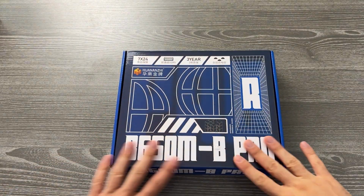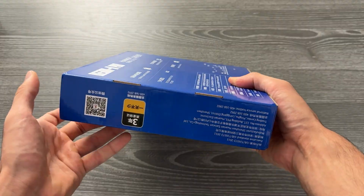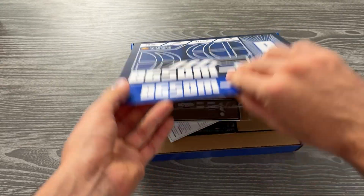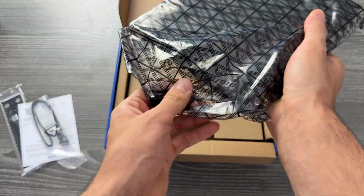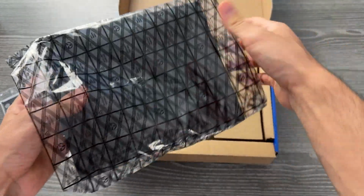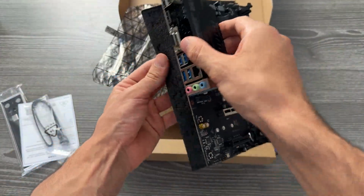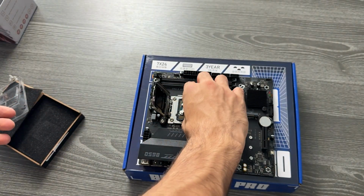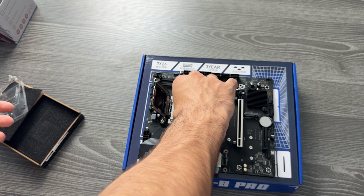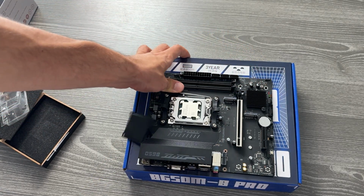Well, let's get started. First of all, I got the cheapest possible motherboard in the whole of AliExpress, and it's this Huanansi B650MD Pro. Now, this motherboard is 80 bucks starting price, and we'll discuss how we got it lower later. So 80 bucks for the motherboard. We then got a Ryzen 7 7700, which is the best value CPU at the moment, and it is on AliExpress for 165 bucks as I'm speaking. So add those two up, we are at 240.